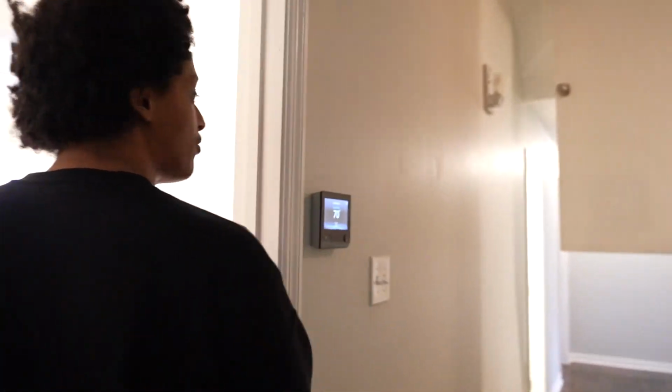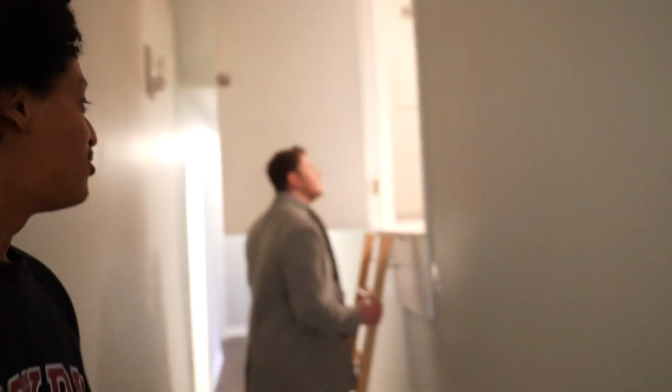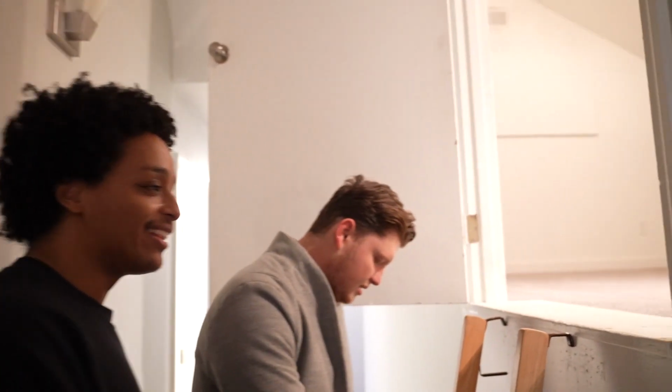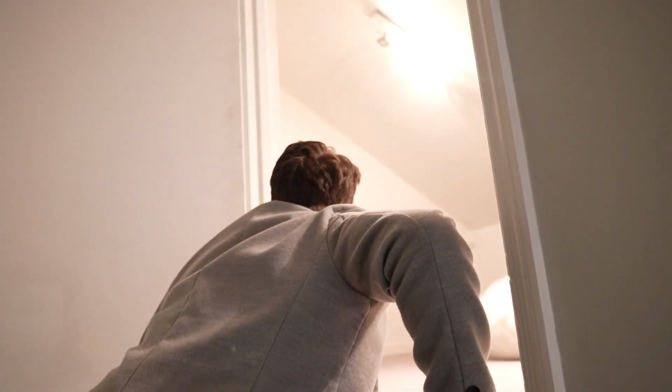Okay, so I mean the top. What the fuck? This is nice. I fuck with this. How do you ignore that? This is a neat, cozy bedroom. I can't ignore it. Go back. You make your way out. There is a ladder. Oh shit! This isn't even connected. It's like a Harry Potter cubby.